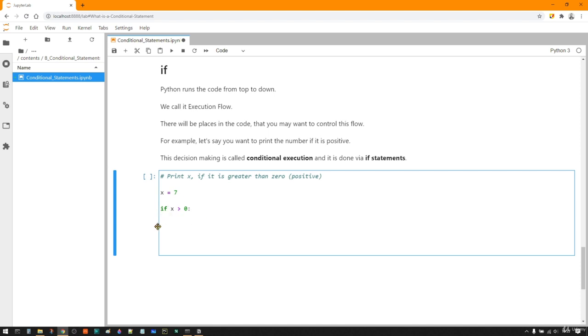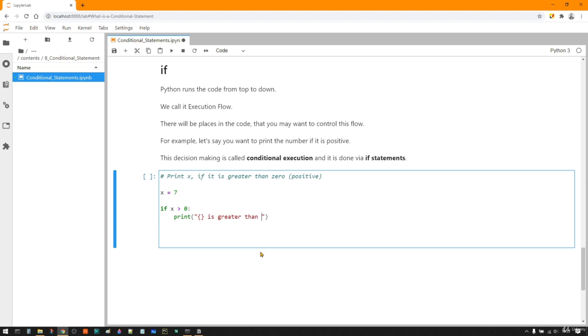Now, if this is true, if x is greater than 0, Python execution will come inside the if statement because it can pass this. It's true. Now I am inside of the if statement, and I will print. Let me use again the string format. Here I will put the placeholder, variable is greater than 0.